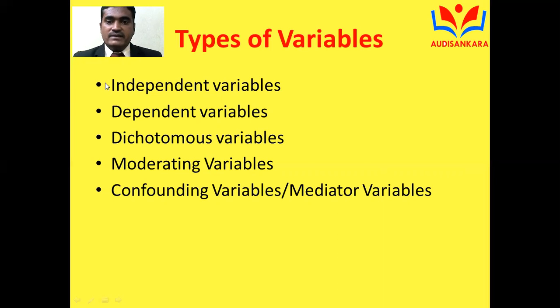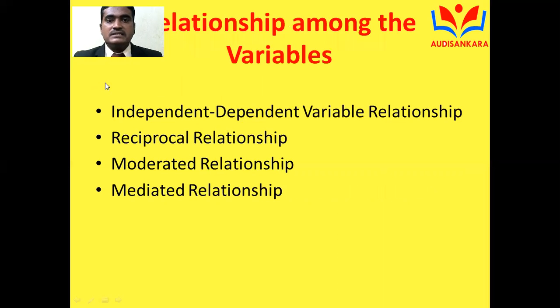So these moderating variables and mediating variables are trying to assess the interaction effect of the variables. In most situations, it will act as a mediator or moderator between the dependent variable and independent variable in most of the analysis, right? And the next one, relationship among the variables. So there is a one directional relationship, an arrow relationship, or a two directional relationship.